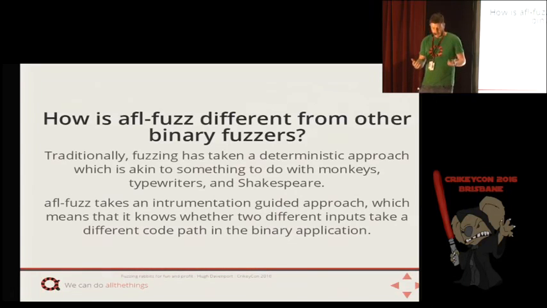So AFL comes in and they came up with a great technique of instrumenting the code. It assumes that you've got access to the source code, which for the bug bounties I'm doing, which is open source, I have the source code, so that's easy. So you've got the source code and you instrument the source code. When you're compiling it, you basically work out when you're taking a branch, and if you're taking a branch, you take a note, and then when you send input, you can work out the program path that input has taken. So when you find another random input, you can determine whether it is taking a different program path through the application, and you can use that to tune what you're fuzzing next.